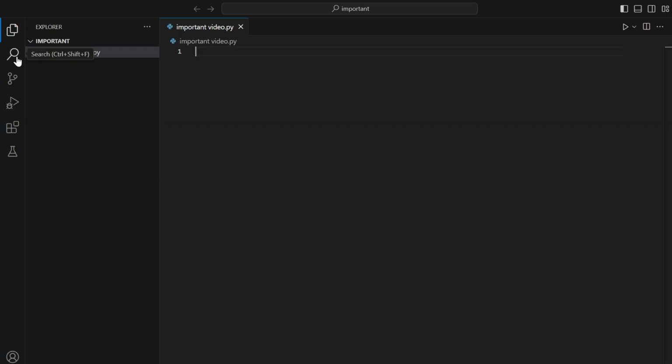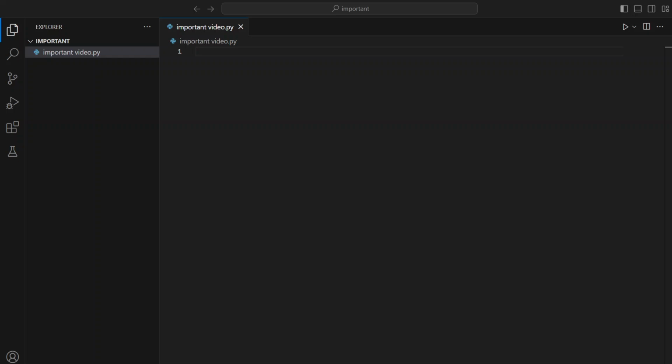Then they've got search, source control, run and debug, extensions, and testing. You've got to download it, but if you don't know how to, search it up, because I don't think we have enough time to explain that. So let's get started.